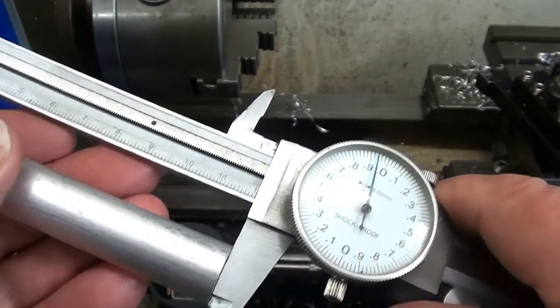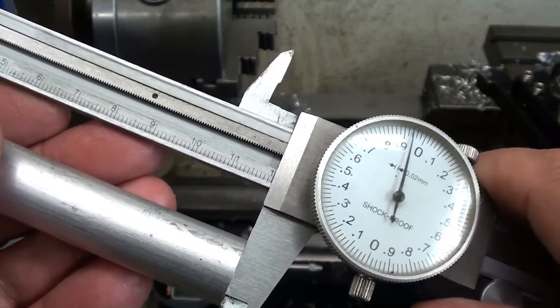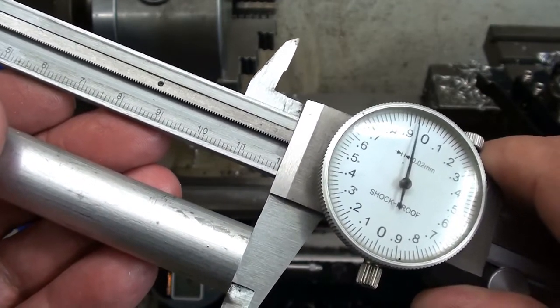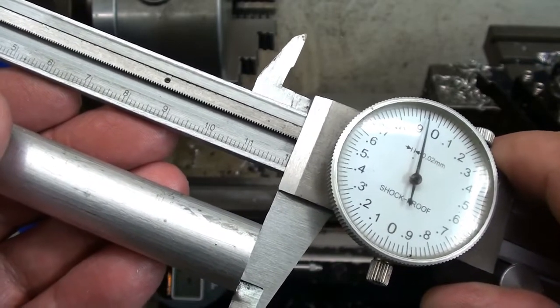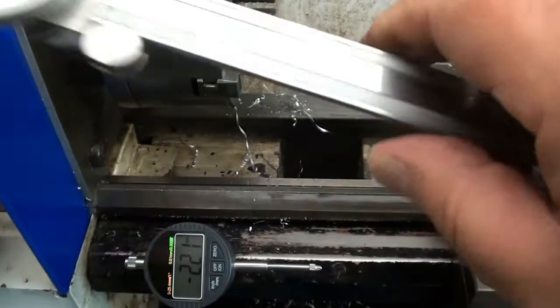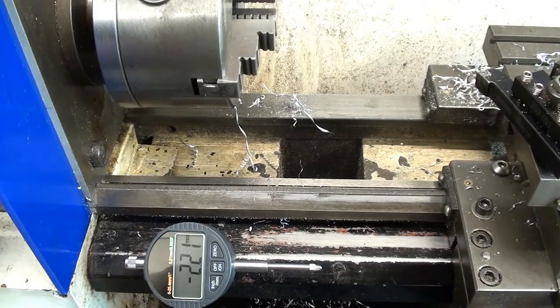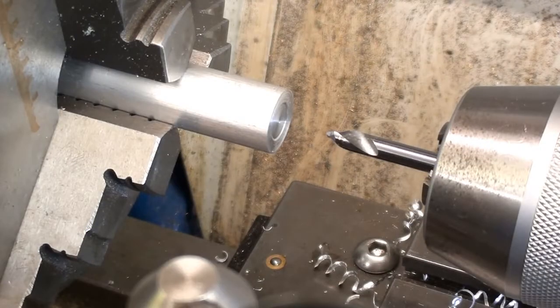Well, the simple answer is it didn't quite work. 119.94. So we're within, and that'll do for me. Right, off we go then.